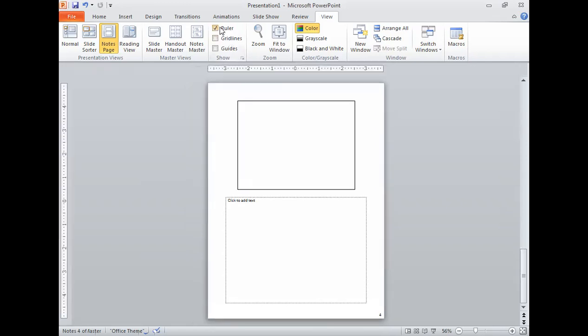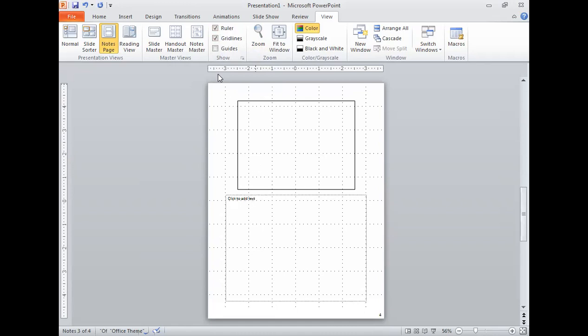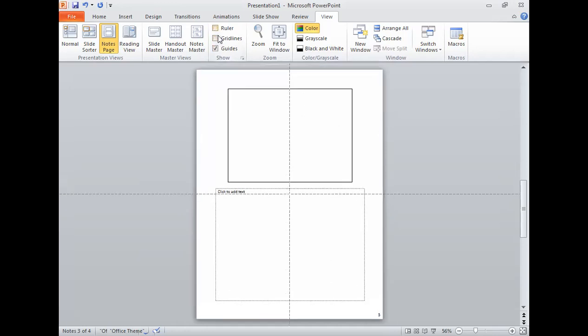So you have an option of ruler. You can add a ruler as well. You have option of grid line. आप यहाँ पे grid line भी insert कर सकते हैं. You have option of guides as well. अब आप यहाँ पे guides भी लगा सकते हैं. Like आपको यहाँ पे lines मिल गई हैं graph form में, and you can make your slide in this form. Okay. So in this form you can create a slide. Usually लोग जो mathematical presentations या कुछ numerical presentations create करना चाहते हैं, they use this option so that they can make their presentation in a correct sequence. So ये वो लोग use करते हैं, these grid lines, rulers and guides.